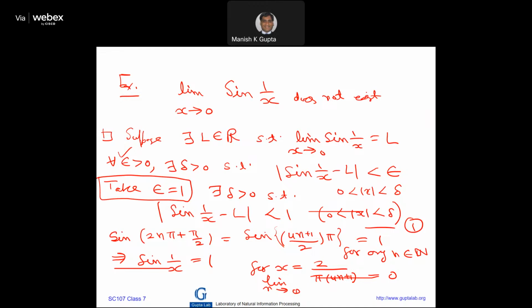In this example, we have not taken any specific value of delta. We are just saying that because the limit as n tends to infinity, all those points go towards 0. So they are in the neighborhood of 0 only, right? If you take some values of n, it will show you how close.